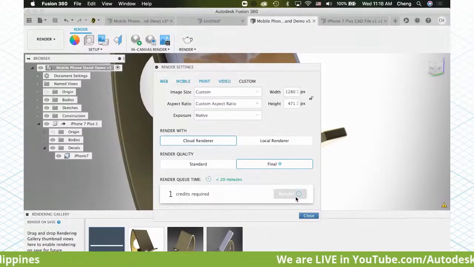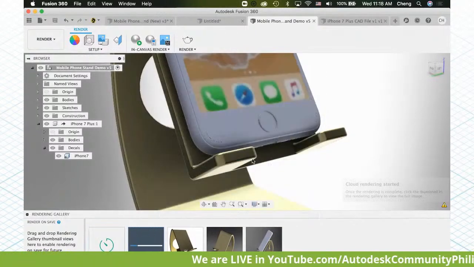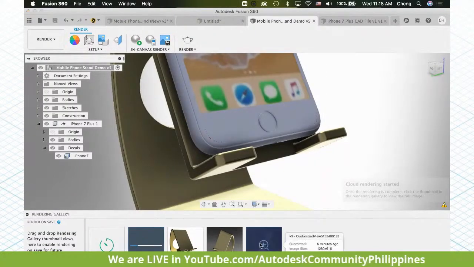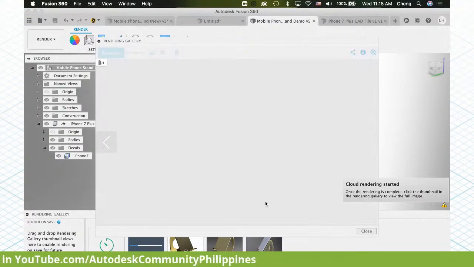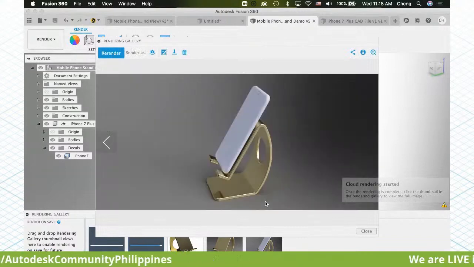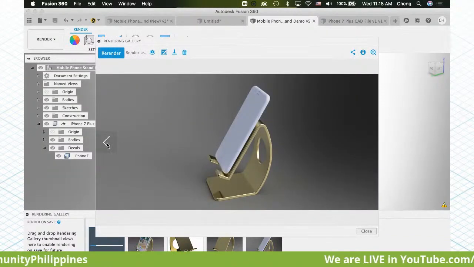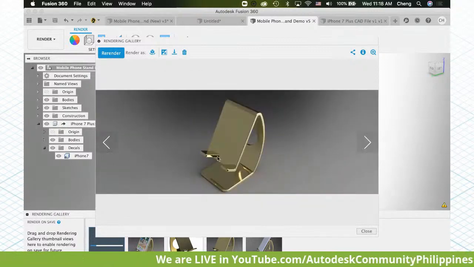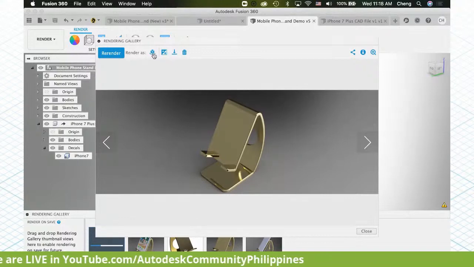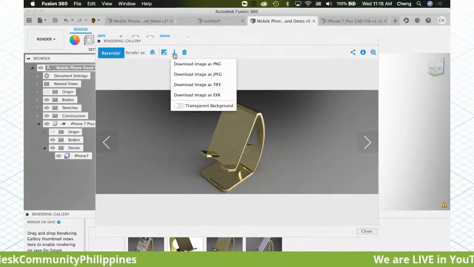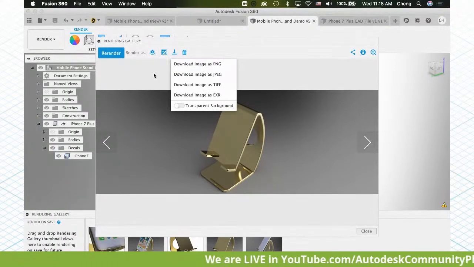Okay, so right now we have a few images in the queue, so we can review the drawings. Everything you are building is rendered into your project file. If you want these images to be downloaded, you can go to the download function. You can download it as a JPEG or a different type of output that you need.